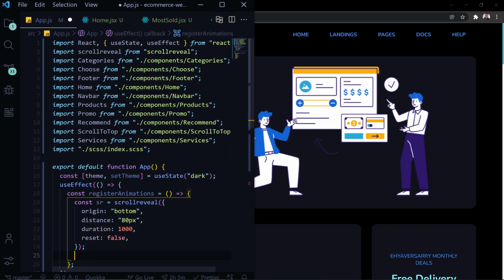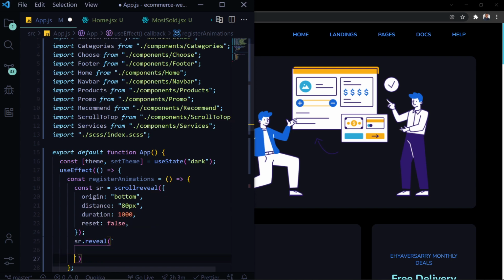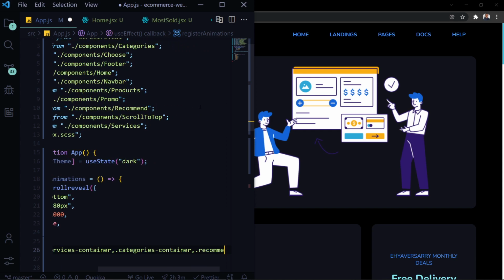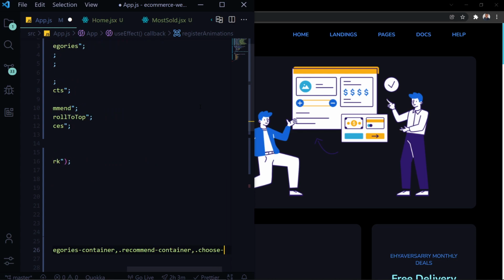After this, we are going to use the sr.reveal method. Then we'll pass a string. We have nav, we have home, then we have services container, then we have categories container, then we have recommend container, then we have choose us container.